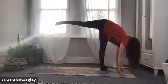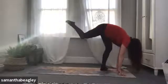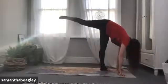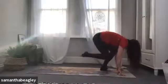And ready, bending both knees. You're going to drop the right knee towards the left ankle and lift. And again, 3 and lift, 2 and lift, and 1.